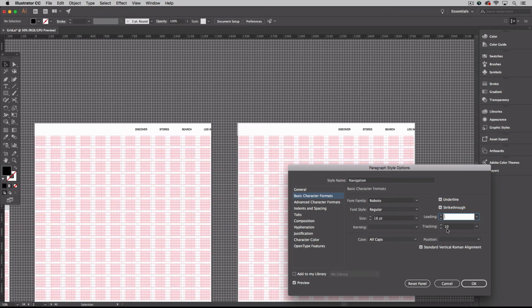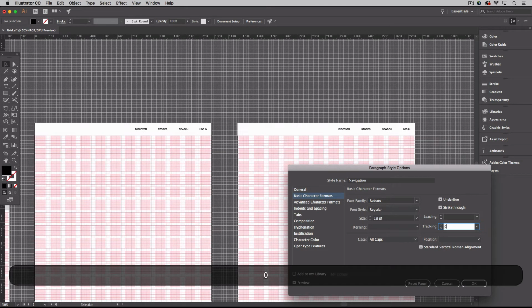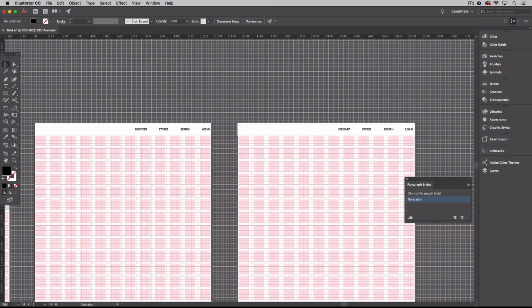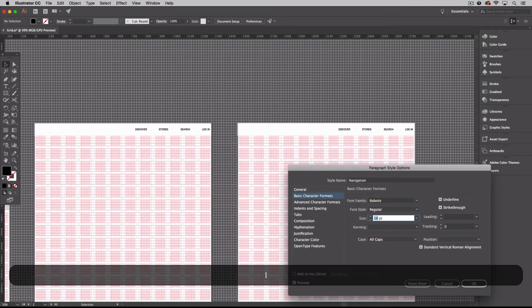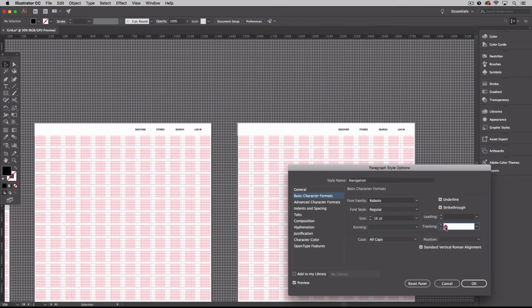But you could always then try to push the tracking down to see if you could pull it in without having to change every page. So let's say I set it back at 0. So it's a quick way to edit multiple pages. Again, if I set this back to 16 and 10, it allows us to edit every single page.